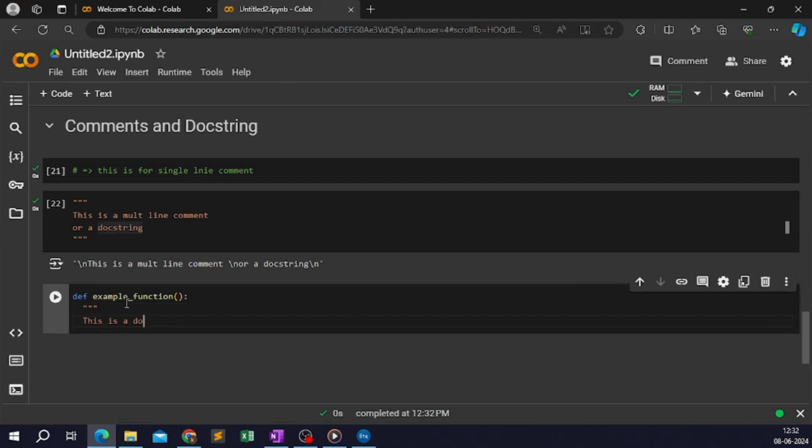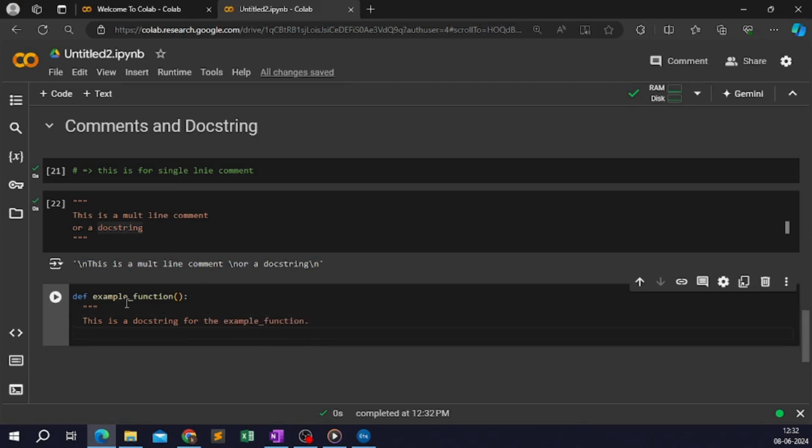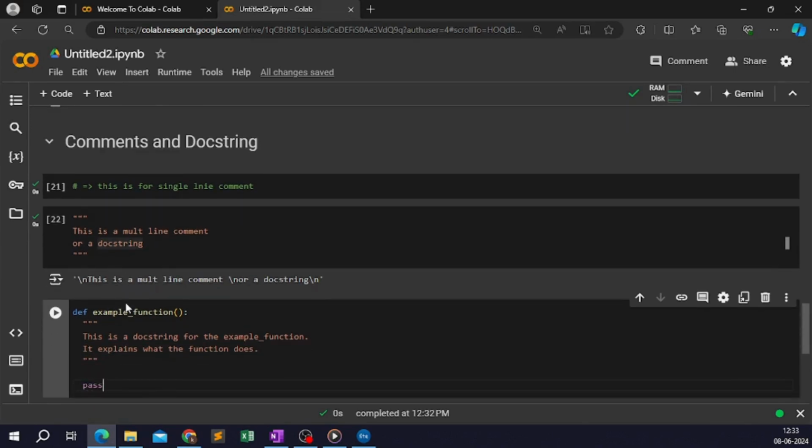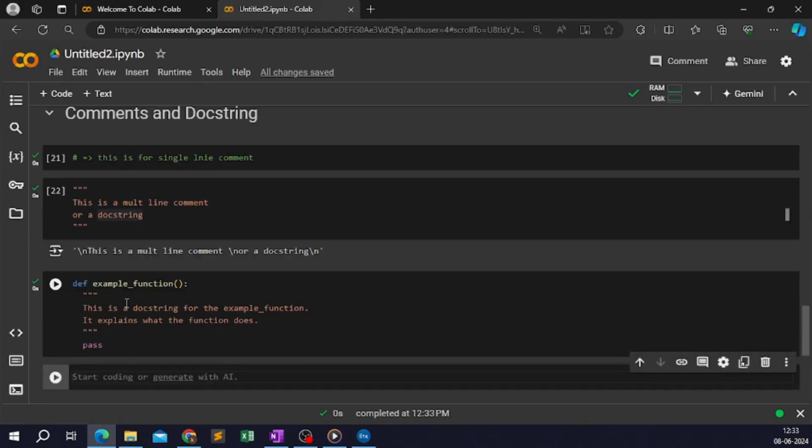This is a docstring for the example function. It explains what the function does. Okay, it explains the purpose of this function. I'm not going to do anything in it, I am just going to pass. Let me press shift enter to execute this cell.